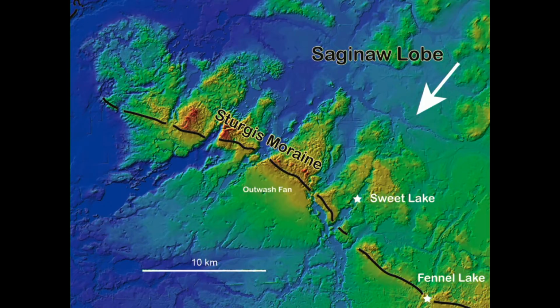And what you see here is a terminal moraine. So you see this very bumpy, hilly morainal surface, and then these valleys that cut through the moraine, and these are meltwater carved valleys. So the edge of the ice was here. There's the smooth, built up outwash plain that piles up in the front of the glacier. And these were tunnels beneath the ice where meltwater was flowing out to the front of the ice and then disgorging to deposit the outwash fan. Looks just like the necks of western Long Island because it's the same feature.